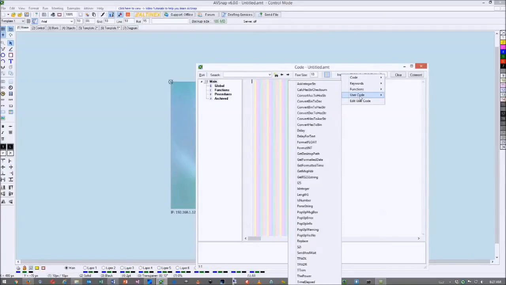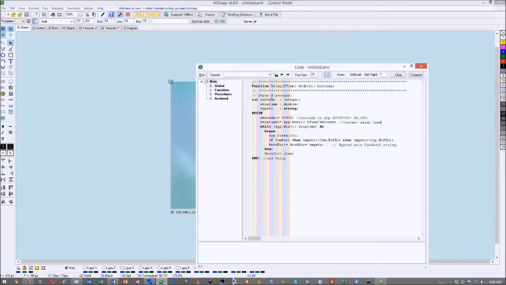And finally, we also have a user code. A user code is basically code that we wrote where you can take the whole function all at the same time and just insert it. So for example, if you want some kind of a delay after you push the button, say you want to delay half a second before you send information to a projector, you may just put in a delay.